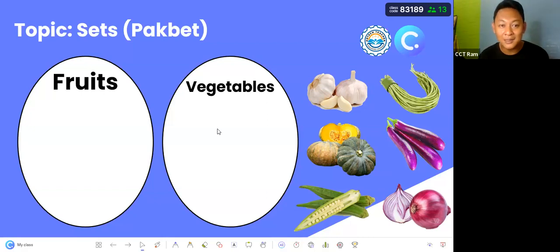Ay hindi yun ang focus natin, yung lasa. Ang focus natin ay yung laman, sabi ko naman. Tingnan nating mabuti. Kung susundin natin yung definition ng set na group or collection of objects that has a common characteristic, ano ba yung common sa mga fruit bearing, sa mga fruit derived na mga ingredients ng pakbet? So galing sila sa bulaklak na may seeds.